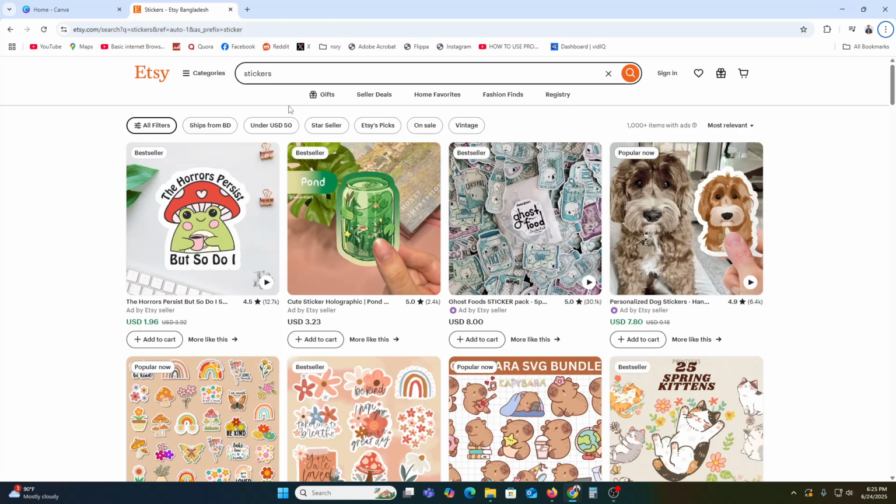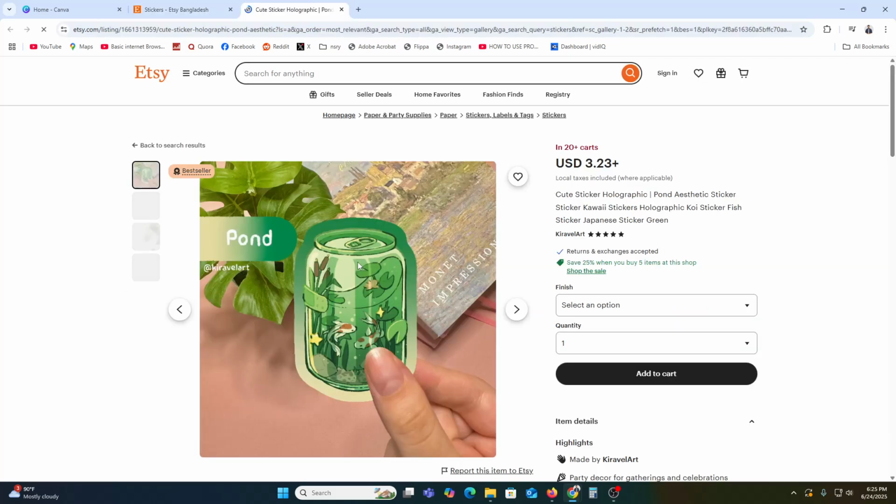First of all, we are going to talk about what digital stickers are. On a Stripe platform, here you can see these are the stickers. Digital stickers are high quality PNG images with transparent backgrounds that people use in digital planners like GoodNotes or Notability, then journaling apps, scrapbooks or digital scrapbooking, and even on social media posts. They are a great passive income product because you create them once and sell them repeatedly.